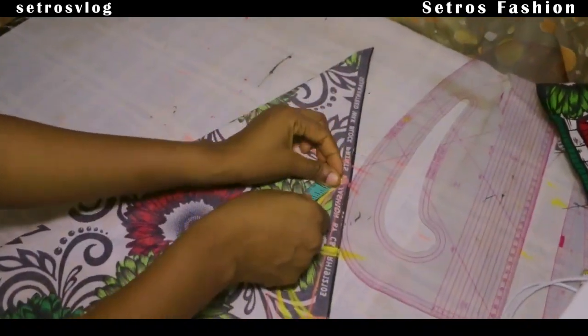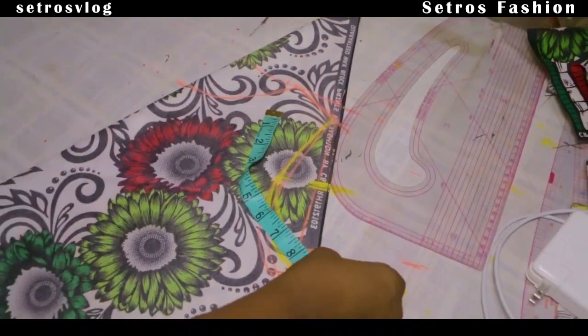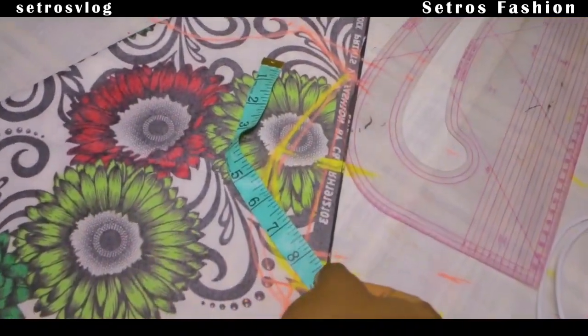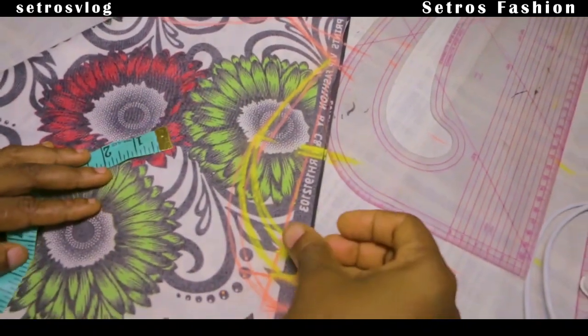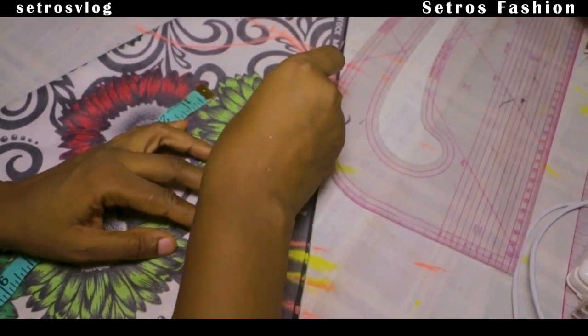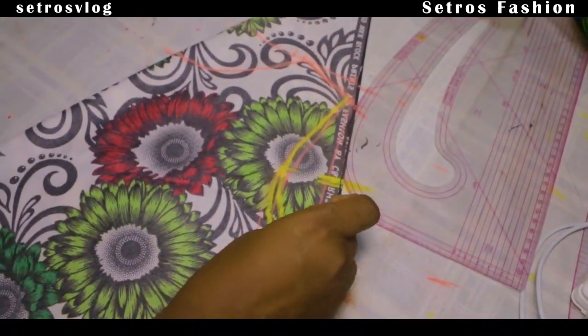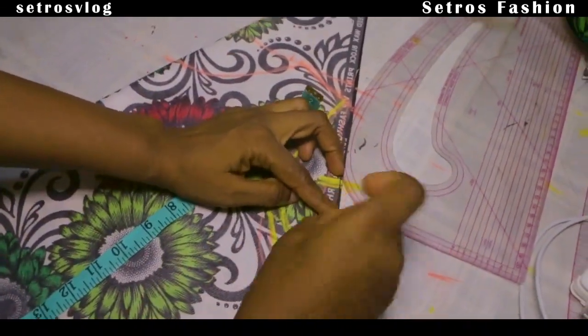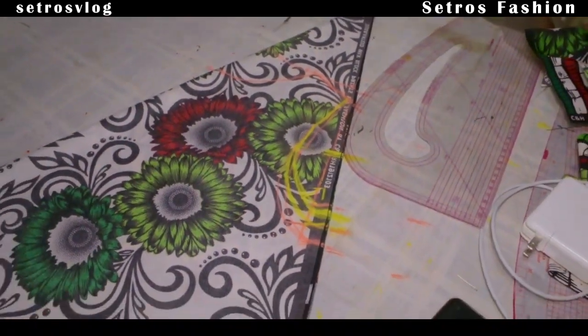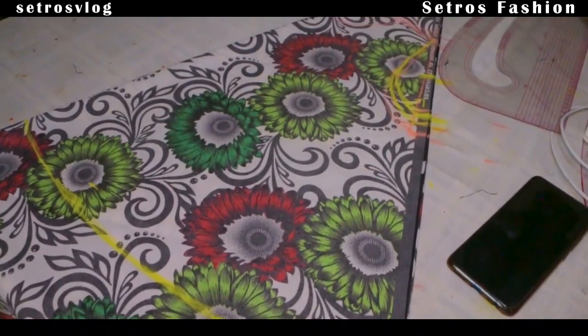So let's calculate it right now. Can you see? That's exactly 8.5, which is 17 inches, which is my armhole. So this is the one I'm going to go with. This upper one. So that's it. Do you understand right now? So this is just how we want to do it.